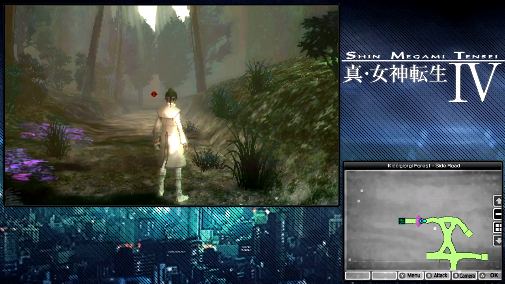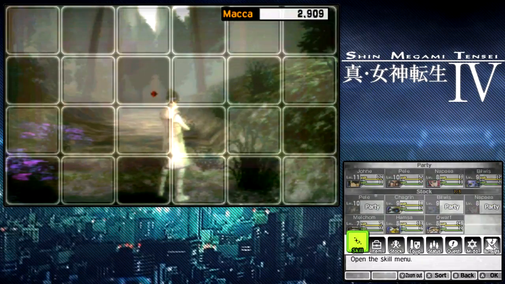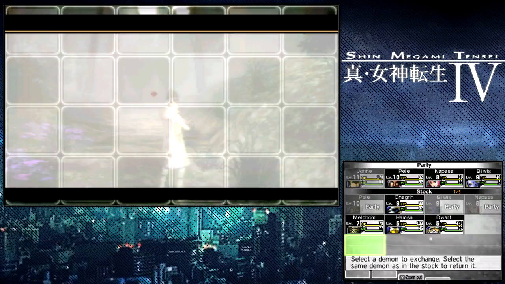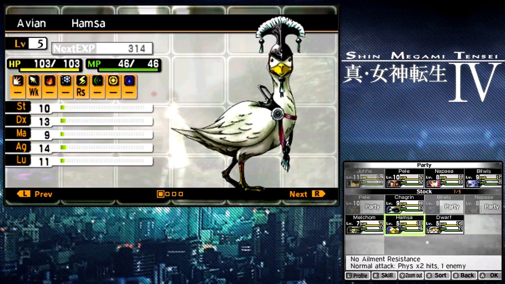Hello everyone and welcome back to Let's Play Shin Megami Tensei 4. In the previous video, I actually went off screen and fused my griffin and my fuxi to make a hamasa, which is kind of like a duck. It's kind of cool. Look at him, he's a duck. He's kind of a bird in Hindu lore.